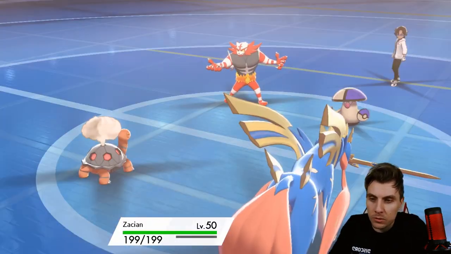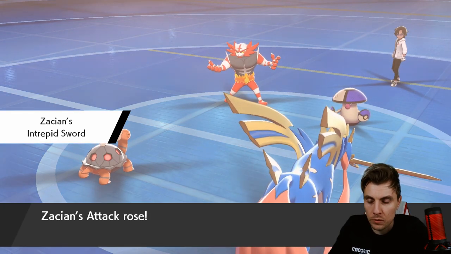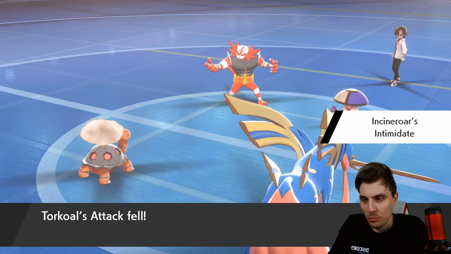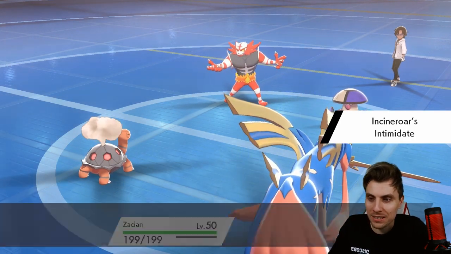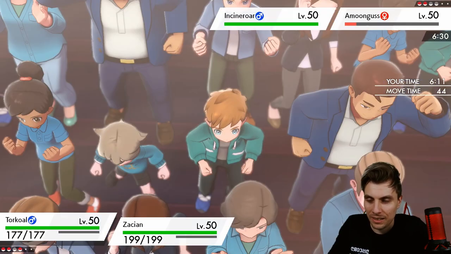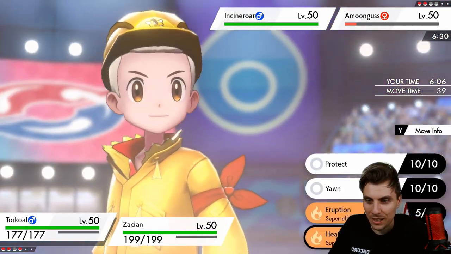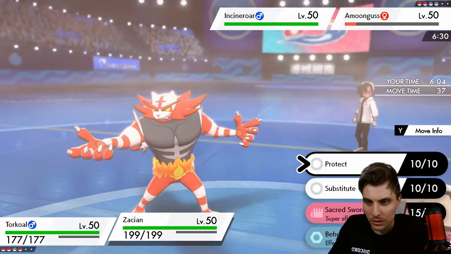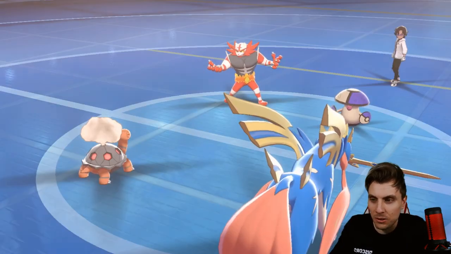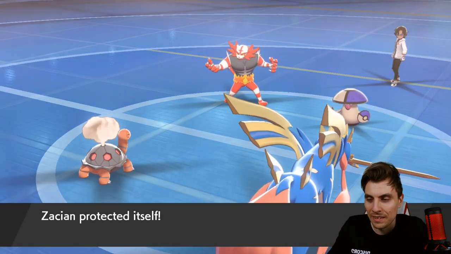Makes it kind of difficult because we can't freely just go for the Sub here. Because if we go for the Sub, then the Fake Out Spore is a bit of a problem. But then again, are you going to Fake Out Zacian here? Because if you do, you're Amoongus, you know. I think you've got to Fake Out the Torkoal. You've got to Fake Out the Torkoal. You have to. We can lock in Eruption. We'll Protect, though, just to be a little bit safer. You've got to Fake Out, Spore the Torkoal, for sure. 100%.